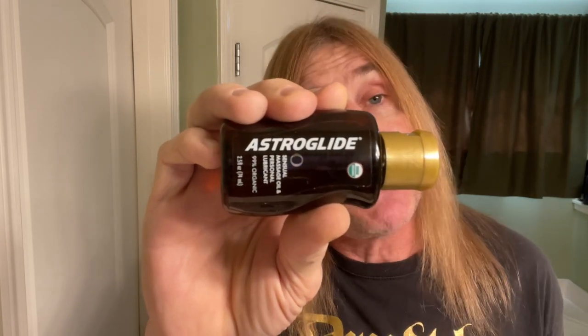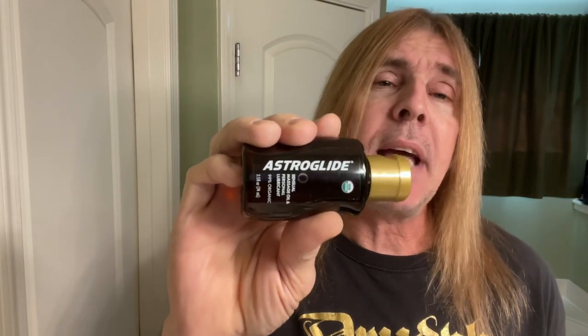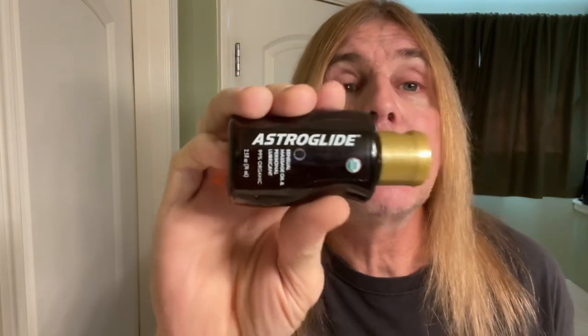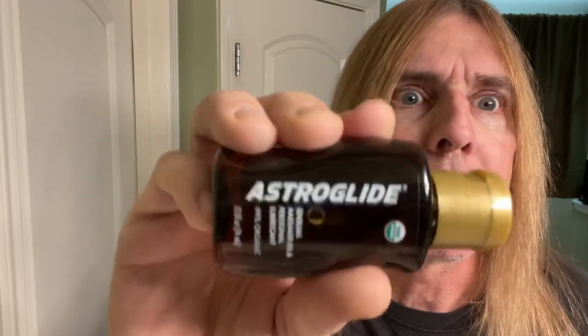Silky's Astroglide, the secret ingredient to getting triple X-rated silk, Silk Silkity Smooth style. Silky says it makes cream in your shave room, and it also makes it in your bedroom. Get your mind out of the gutter, kid. Three sexy fresh drops of this stuff are required to get you triple X-rated silked out. And as Silky says, you might want to keep it in your back pocket, because you never know when you're going to need it. Don't you forget the Astroglide.